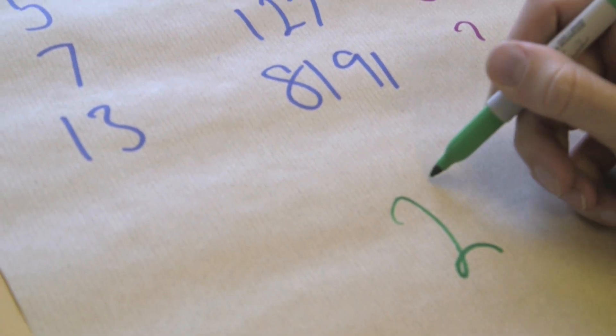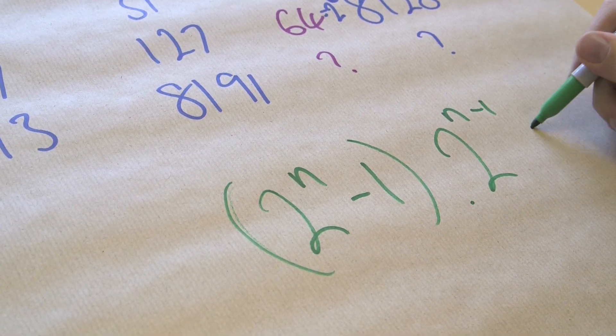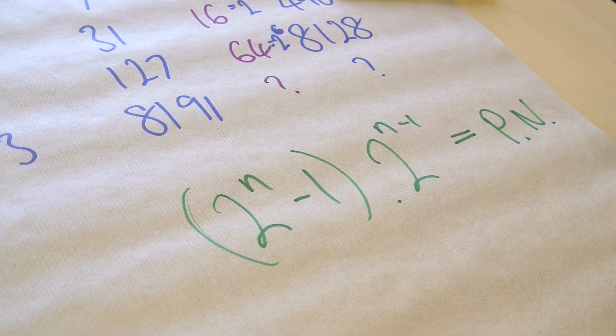So I use this to torment young people. I get high school students to try and work out that pattern. And basically I walk around being a professional jerk, because I won't give them the answer. And they'll come up with a pattern. I go, well does it work? And they'll try the next one. And it won't. And eventually one kid will work it out, and they will be the most smug child you've ever met. And justifiably so. And they will happily retire, convinced that if you have a Mersenne prime 2 to the n minus 1, and you then multiply that by 2 to the n minus 1, you always, always, always get a perfect number. And then they will go home, and I will say, well how do we know it works? How do we know that's always going to work? We haven't proven that. And they will confuse trying examples with proving something.